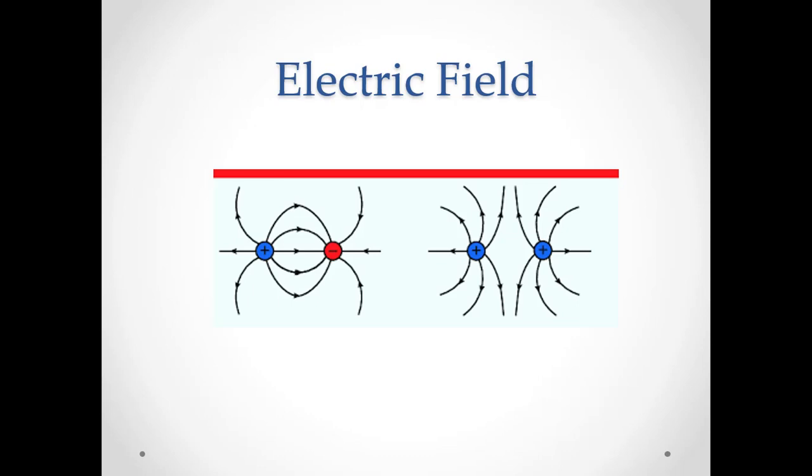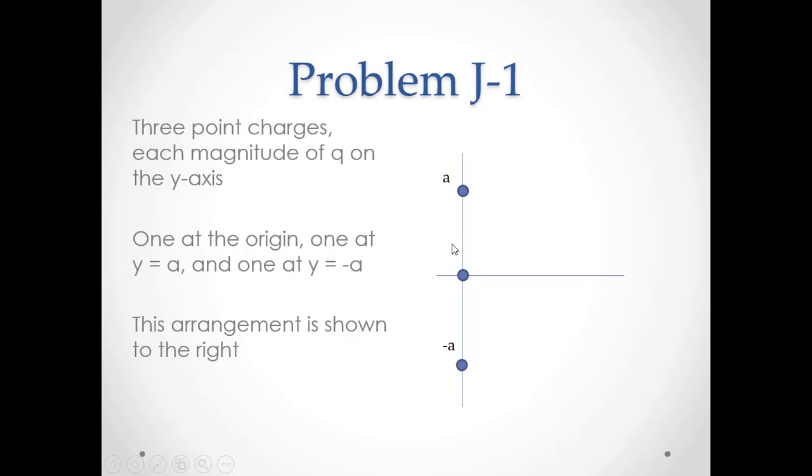Now, the cool thing with this is if you take a magnet and put iron filings close to a magnet, you get a similar type of pattern, because the magnetic field caused by a magnet and the electric field caused by a dipole look really similar to one another in terms of their shape. Now, if you have two positive charges, we might end up with a location in here where the electric field is 0, where they're being canceled out.